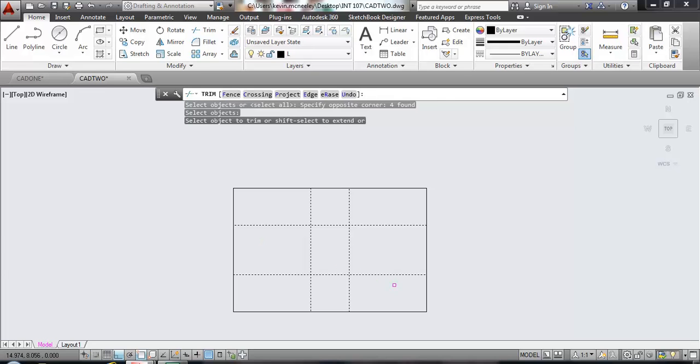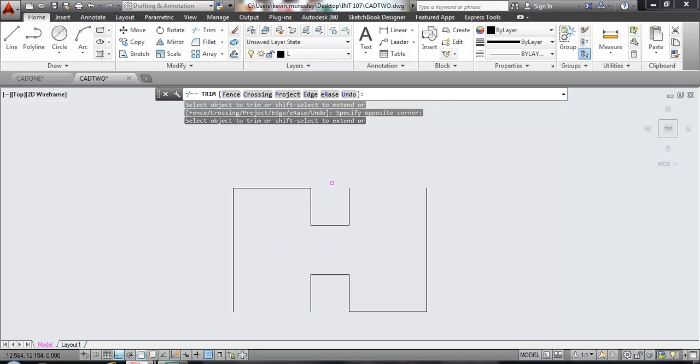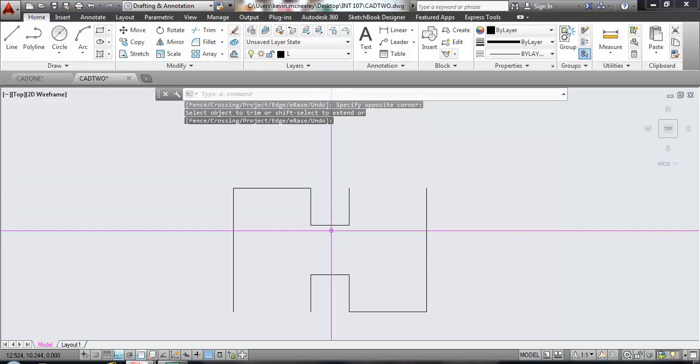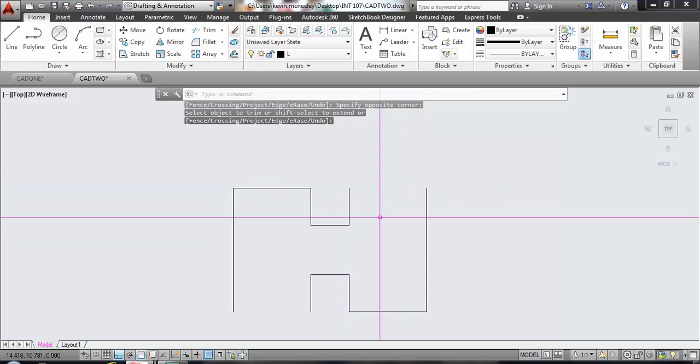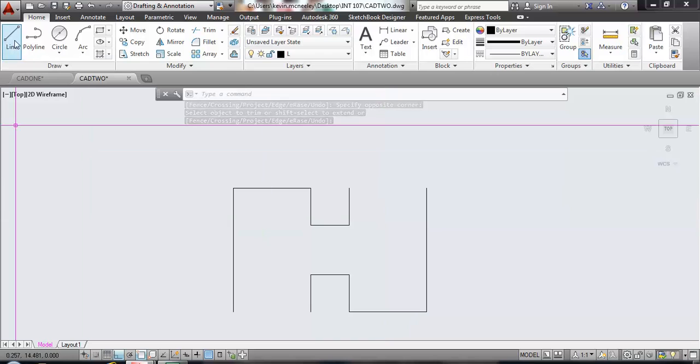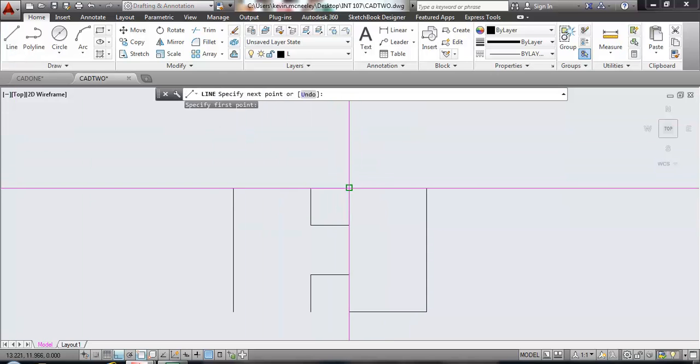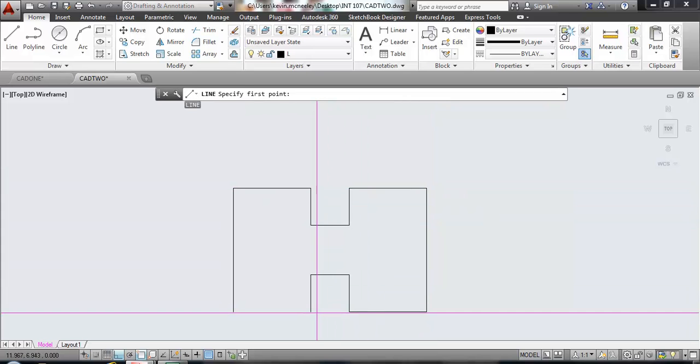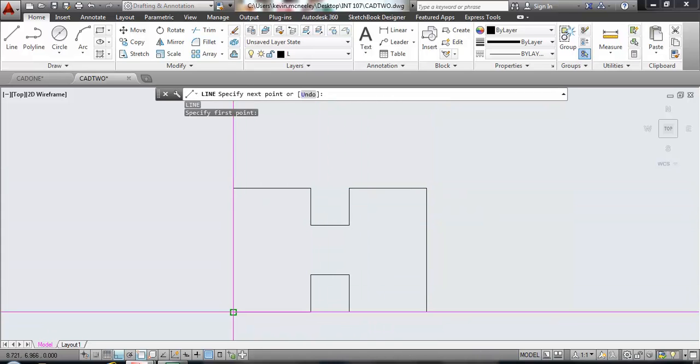Well, I don't want this, and I don't want this, and I don't want this, and I don't want this, I don't want those, I don't want this, oop, and I don't want this. So it looks like they trimmed up too much. So I'll simply just draw a line from this endpoint to this endpoint. Draw a line from this endpoint to this endpoint.